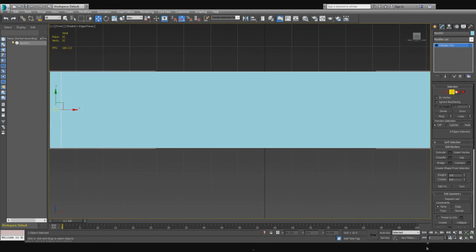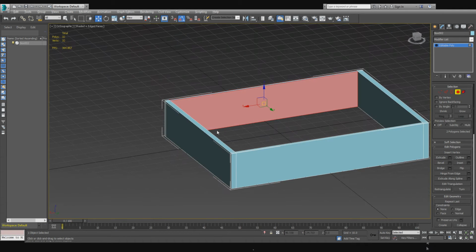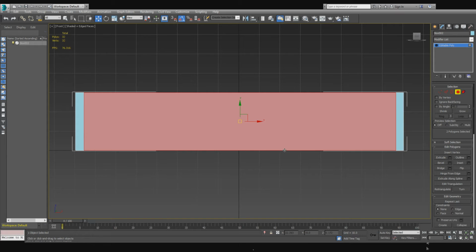Now, assuming we're only going to be working on the front, we're going to use the Polygon Tool. We're going to click on this one again. We're going to click on that side. Go back to F and press Z. Z will zoom it into that point.